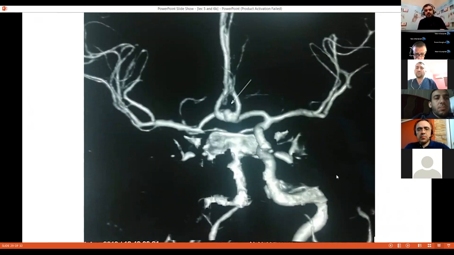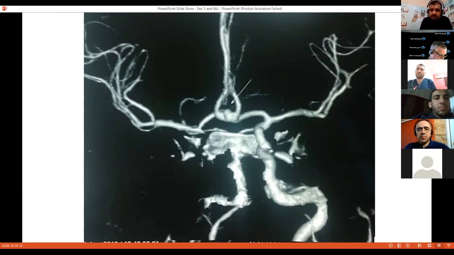So I think it's an interesting one. It shows the importance of variation and how the operative decision may be changed by the anatomy of the patient. I think if I am operating this case, I will do it without using the temporary clip, because it will be very risky, and I will try not to put a large clip, because kinking of the neck of such an aneurysm may cause blocking of the mainstream of the anterior communicating artery.